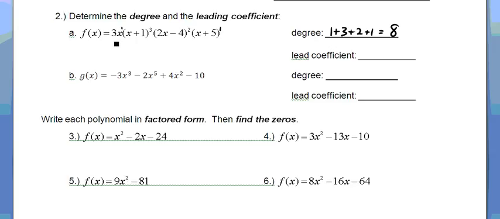My leading coefficient, which is a little more difficult, I take my coefficients of my x, so this is the coefficient of x, so this is 3, I multiply that times the coefficient of this x, which is 1, and then cube it, multiply it times the coefficient of this x, which is 2, and I square it, multiply the coefficient of this x, which is 1, to the first power.